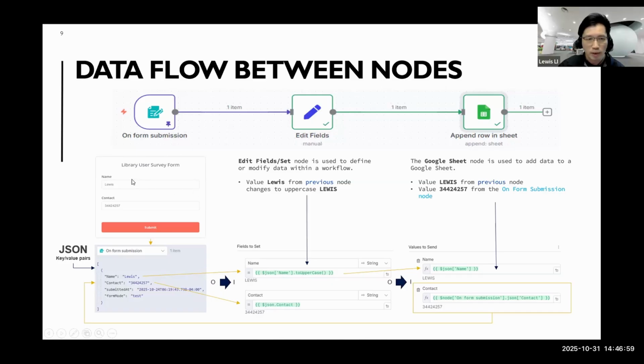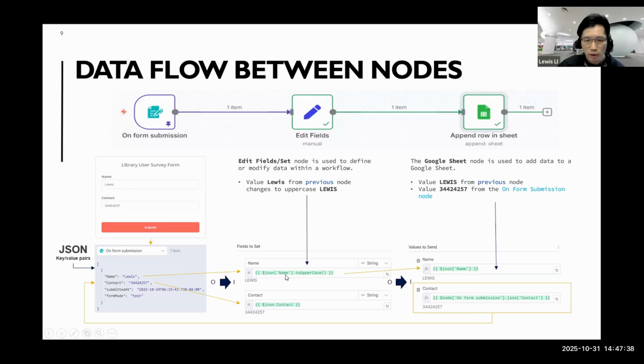So when you start the form, the submitted data will be converted into the JSON format like this, and then passed to the next node, which is this one, the Edit Fields node. We will come across this node later on. What you need to know is when the data passes to the next node, here we have the so-called JSON, because this is JSON data. This name refers to the key name, and the data actually is Louis.